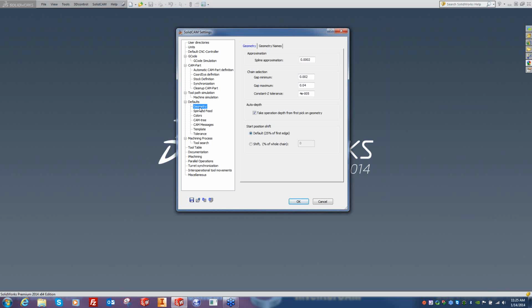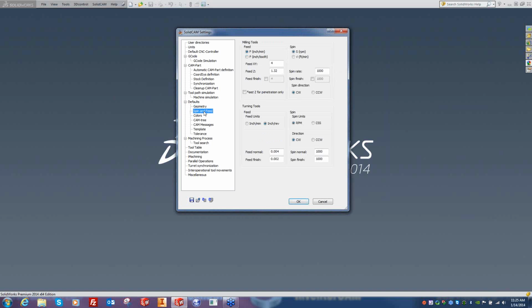All right. Nothing in here. Spin and feed defaults. This is really for just some basic defaults for every tool that you create. Obviously, a center drill versus a 3/4 inch carbide end mill, they're going to have vastly different speeds. But they do need to be defaulted to something, so I would just put in any values here. As long as you have numbers in here, it's fine, because you will change those on the fly anyway.